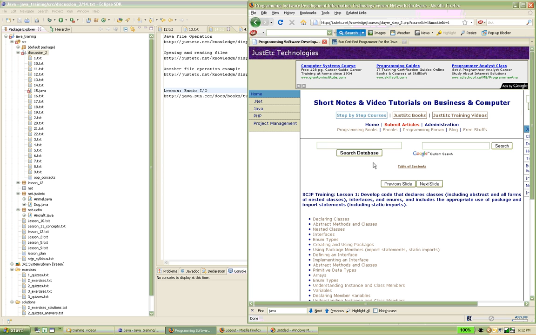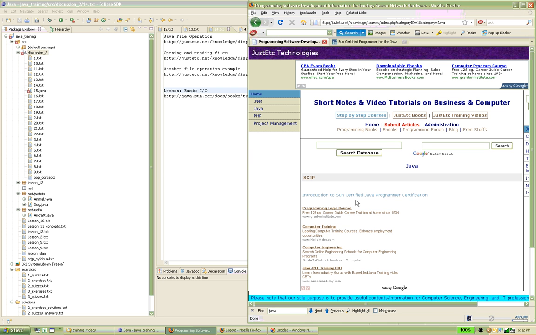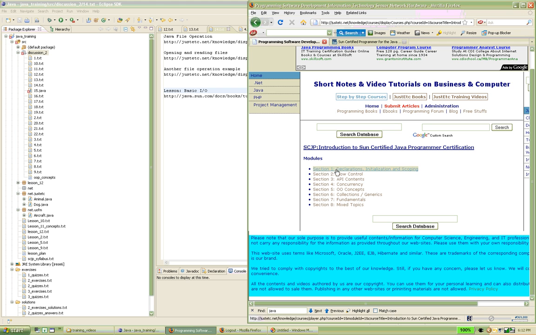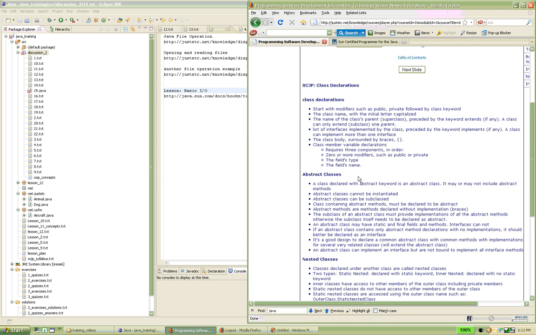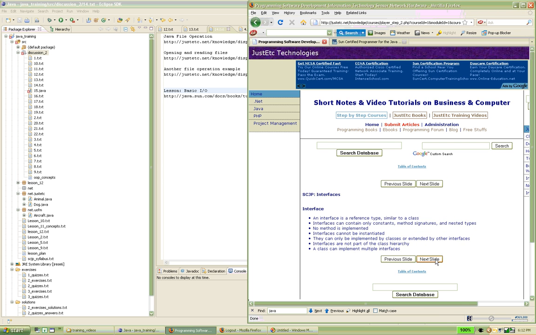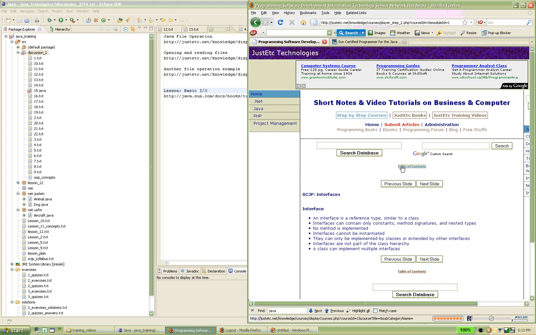If you go to my website, if you see the step-by-step courses on Java, then here section 1, I think these are the most concepts here. Next slide, interface. I think there are 3 different stuffs here.